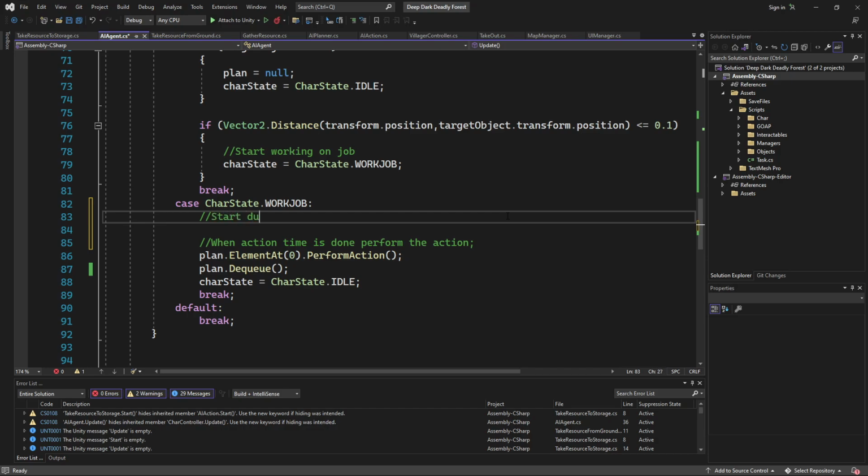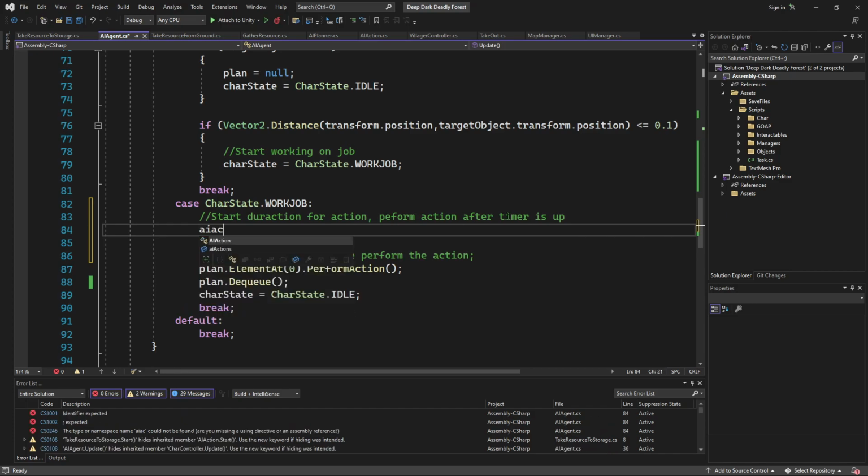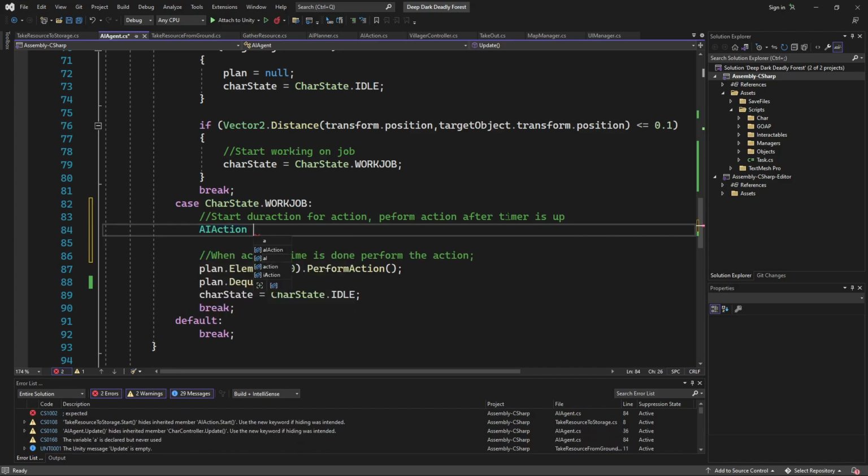Start duration for action, and then perform action after timer is up. So for each of the actions, we could do something like this: AI action, current action is equal to this.